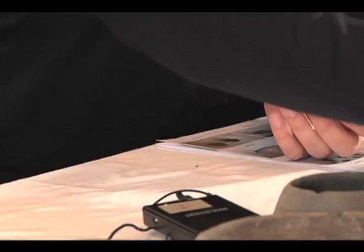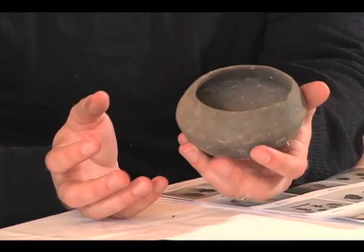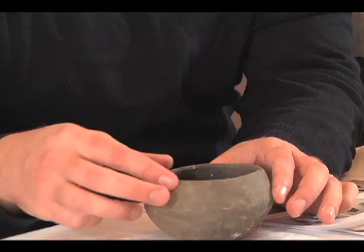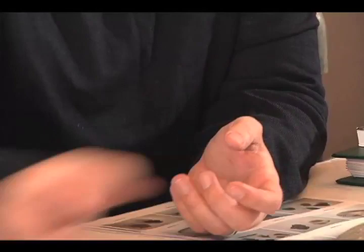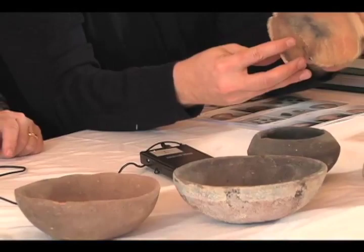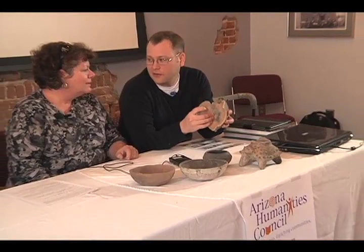Some of these others are nice small vessels. These plainware things can often be difficult to determine if you're not a specialist in the area where they came from. This one's got a unique shoulder — it's sort of a bowl with a round mouth, and then they added this neck portion. When making a vessel like that, you'll actually form the bowl portion first, let it dry a little bit, and then add this slowly by coiling. Do these seem like they are from the southwest area? These don't, but this one does — this is what's called an indented corrugated jar. Looking at the paste and color, this is what I would call a Tusayan grayware.